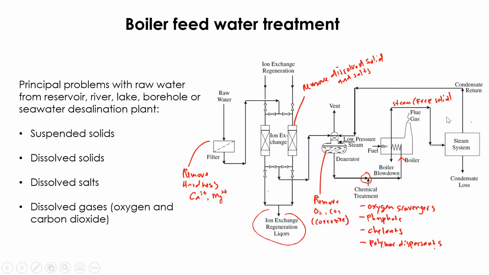So the system then goes to the steam system, like what we discussed in the previous video. From the steam system, we have two streams. First of all, some of the condensate is lost, and some of the condensate can be recovered and piped back to the deaerator. The recycled condensate can go anywhere depending on its quality. In this example, it goes to the deaerator unit. But if the condensate contains a lot of dissolved solids, then most likely it will be sent to this unit.